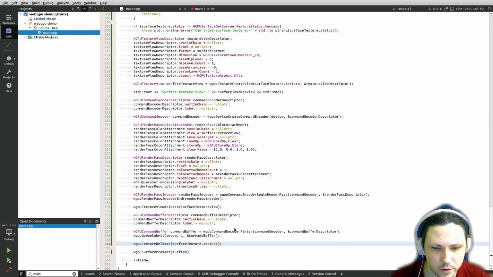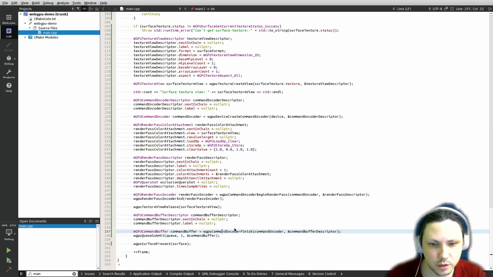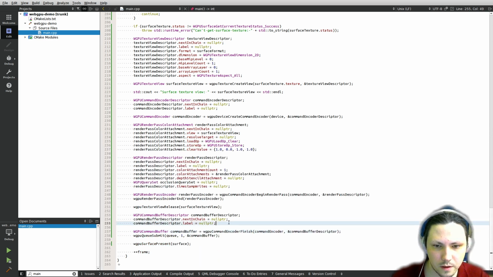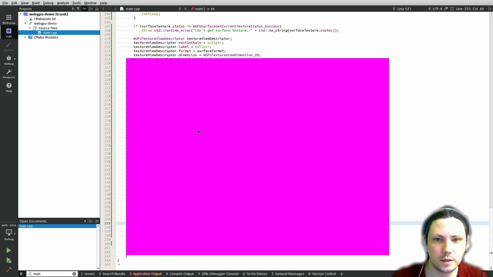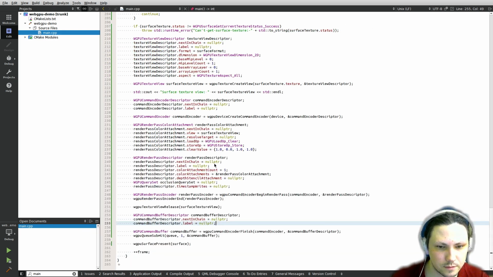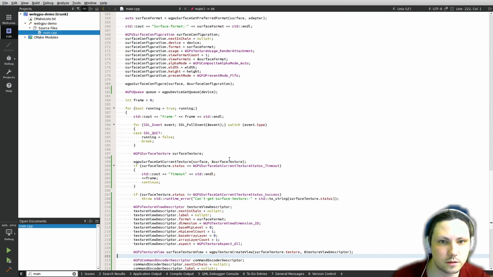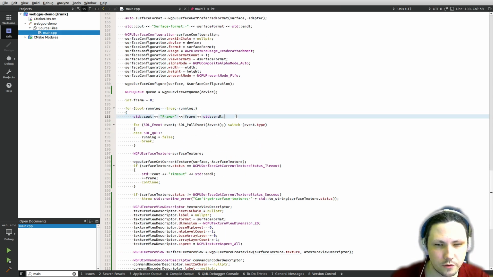Surface image is already acquired. Yeah, I guess we shouldn't destroy the textures, just the texture views. So this is a win. Yeah, that's good. We don't need to log this surface texture, but I will keep the frame numbers.